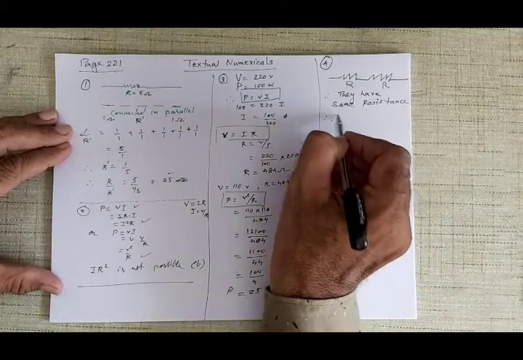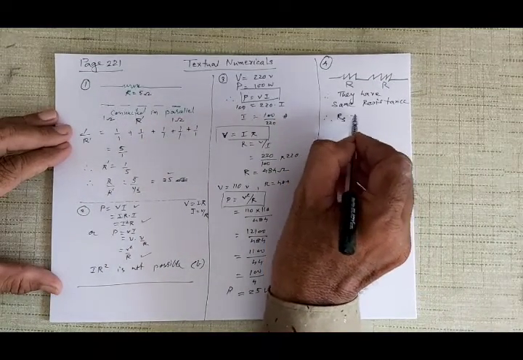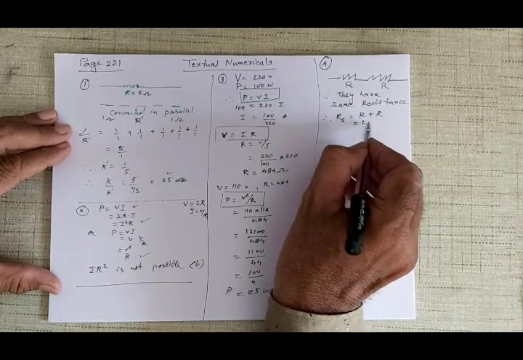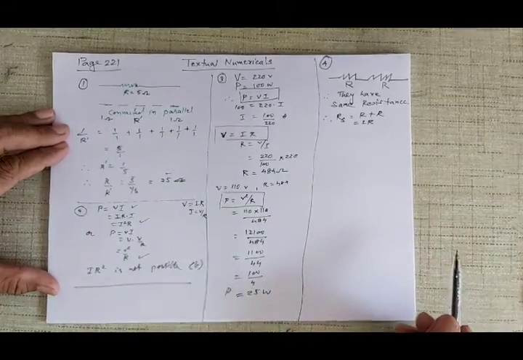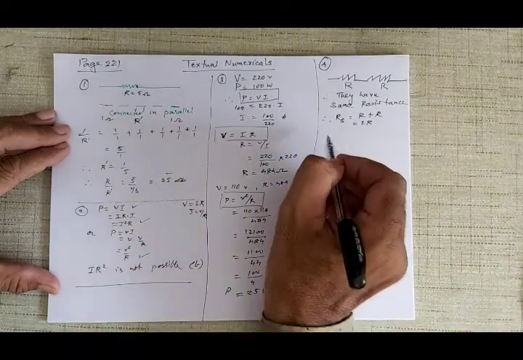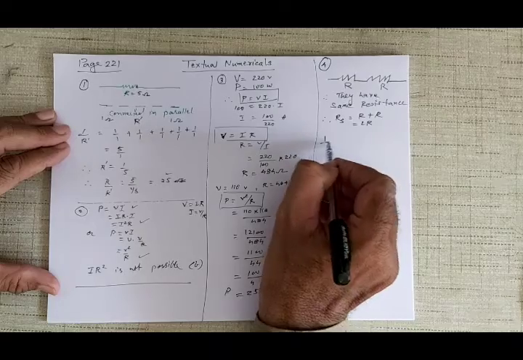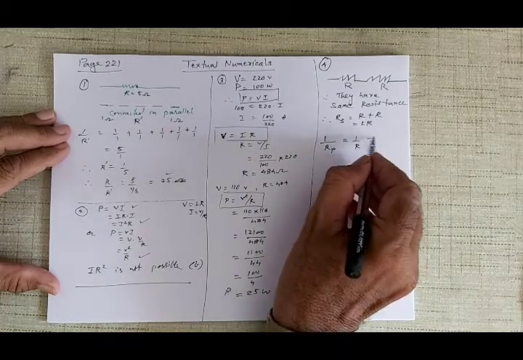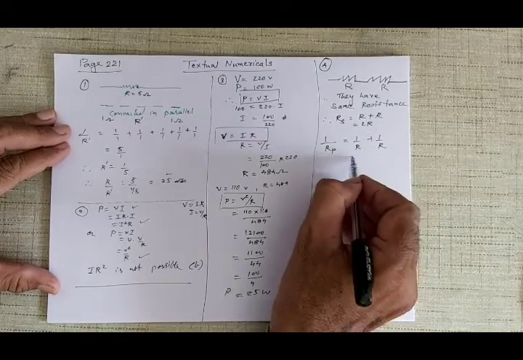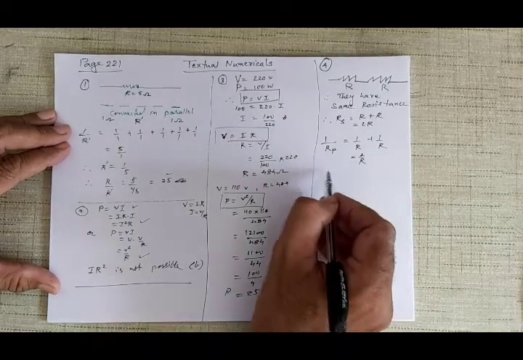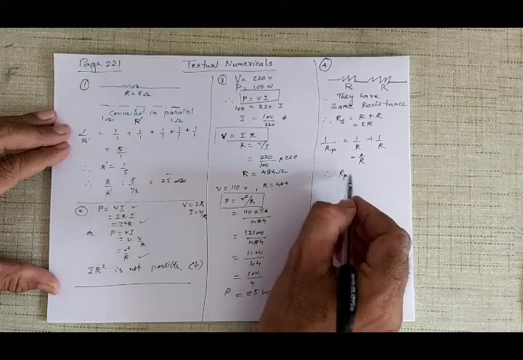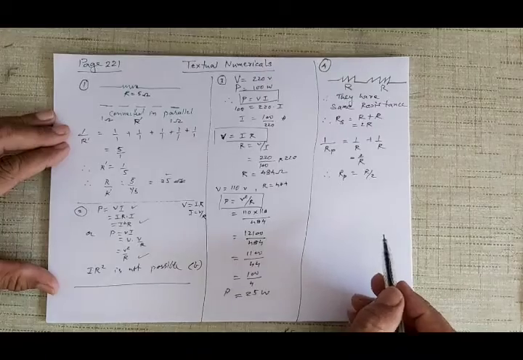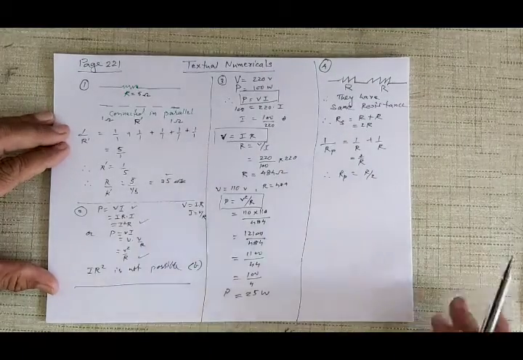Therefore resistance in series, when they are connected in series, will be R plus R, that is equal to 2R. Now when they are connected in parallel, 1 upon resistance is equal to 1 upon R plus 1 upon R, that is equal to 2 upon R. Or resistance in parallel will be R upon 2, we take the inverse. So now you got resistance in series and resistance in parallel.